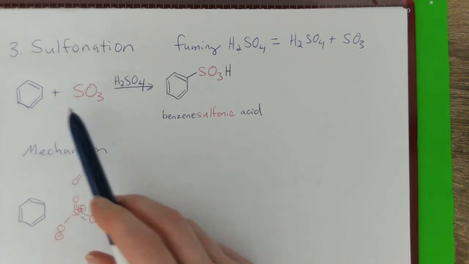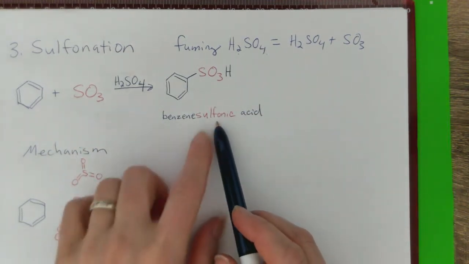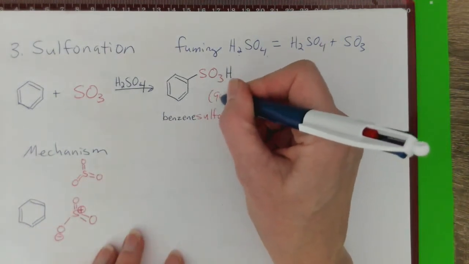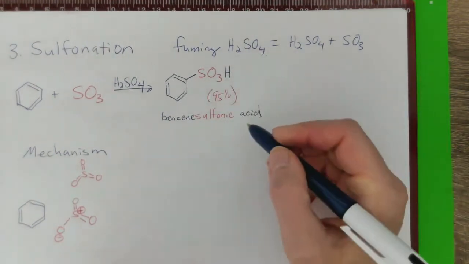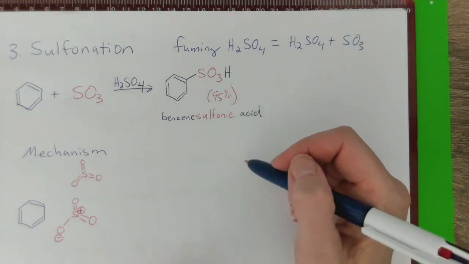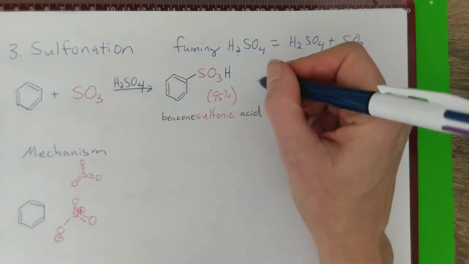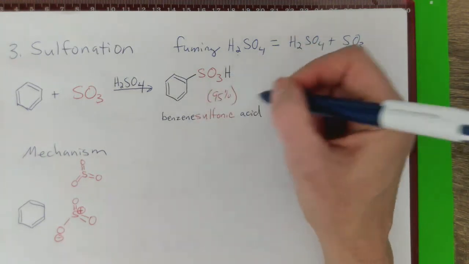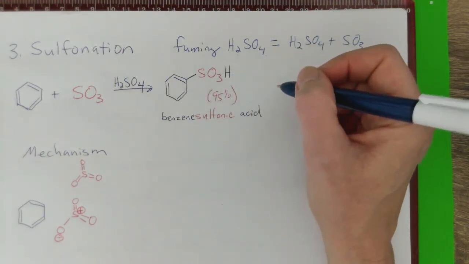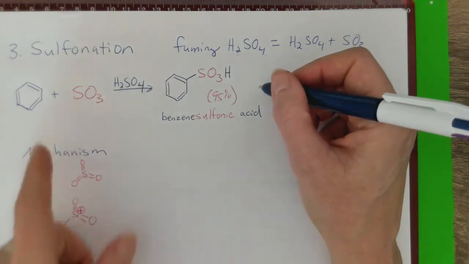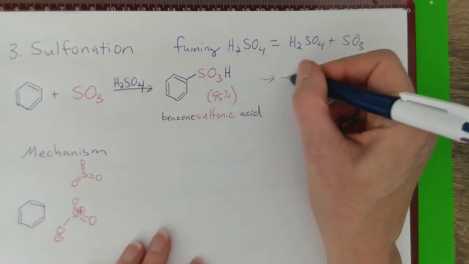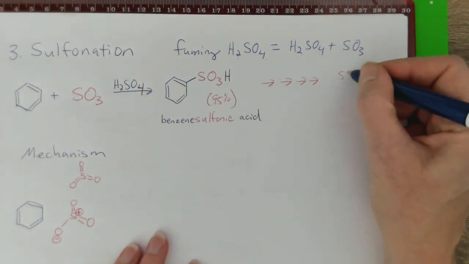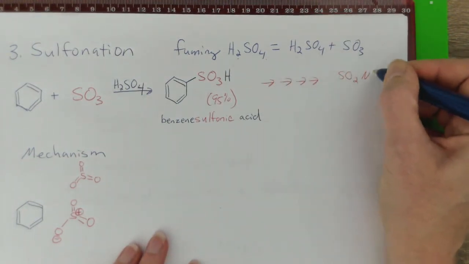So we can add a sulfonic acid group to a benzene ring, and we get good yields here. This is like 95% yield. You don't need to memorize these yields at all. It's just one of those interesting pieces to know how well the reaction works. And this sulfonation reaction is really useful. It's one of the initial pieces that we use to then go through a multi-step synthesis to make sulfa drugs like this.